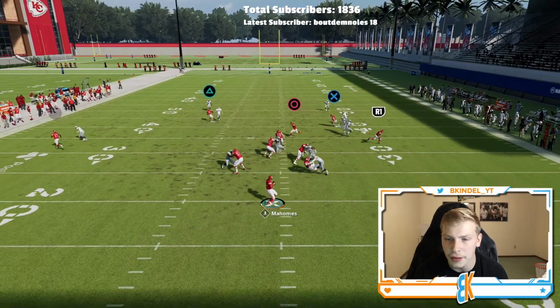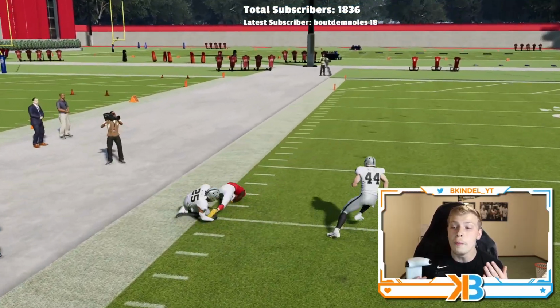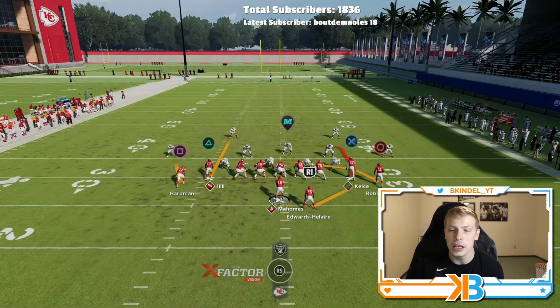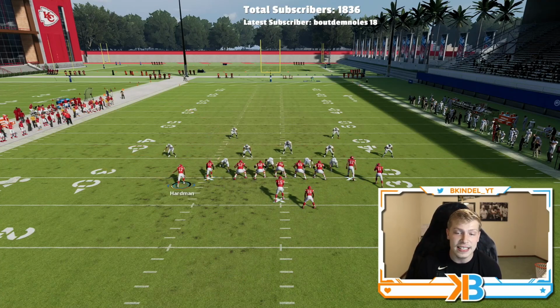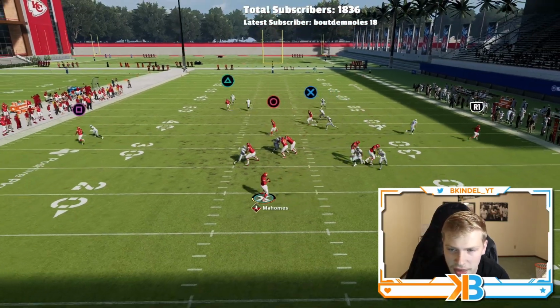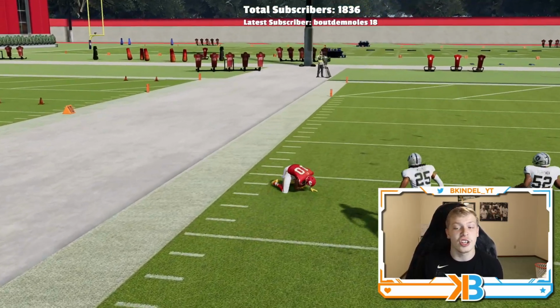I'll motion that flat route out. And then if you have a fast enough guy, you might be able to burn him. It's a straight up speed contest at this point. And Tyreek Hill, being as fast as he is, generally can break separation. And you just got to throw it towards the sideline. So he gets a good jump right there. Just make sure you're throwing it towards the sideline. You can catch it, try to score right there.